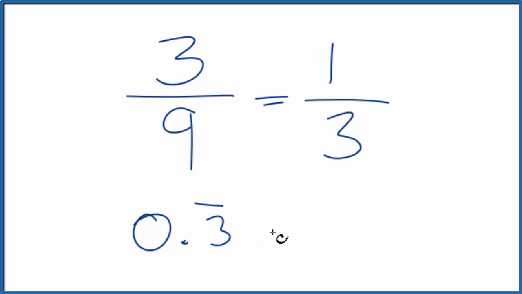We could divide 3 by 9, and you find that we get 0.333, and the 3 just repeats. So let's just write that like this. And if you divide 1 by 3, you get 0.333. So let's just call it this 3 repeating here. So these are the same. They're equivalent fractions. They have the same value.